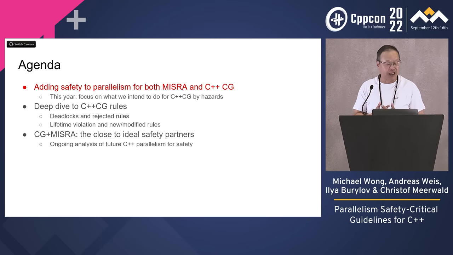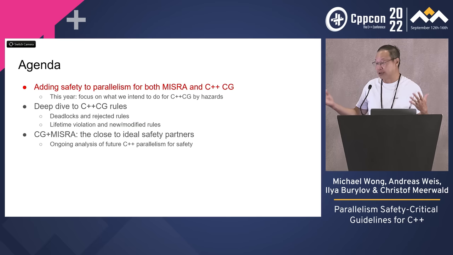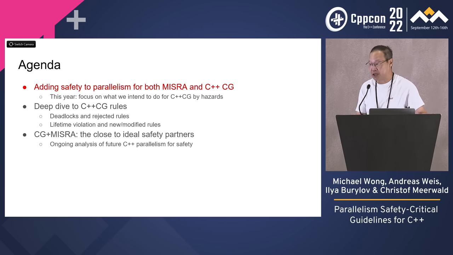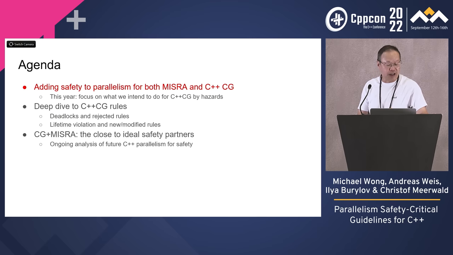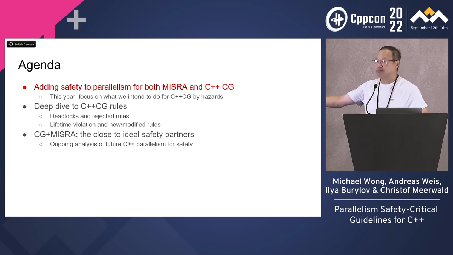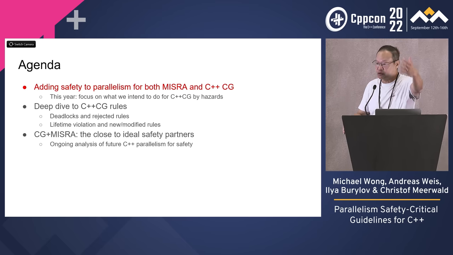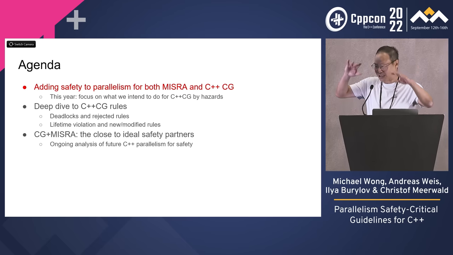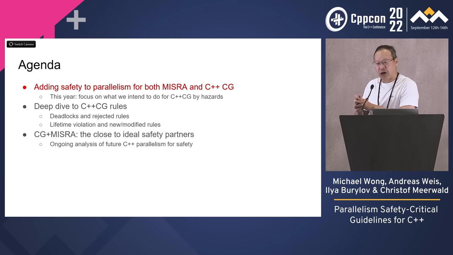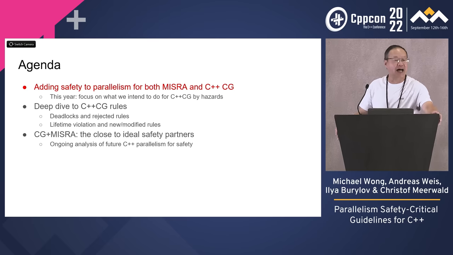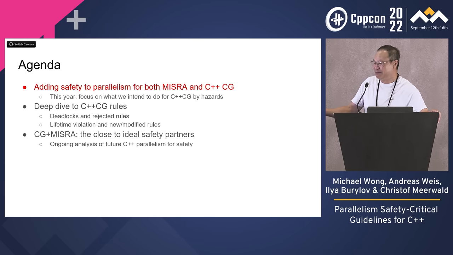We're going to do a deep dive into some of the C++ Core Guidelines we plan to inject or modify into the standard, into the Core Guidelines. Some of this has been reviewed by Bjarne as well. And we're going to take a look closely at what future C++ parallelism is going to bring and which parts might need safety. If you were in the other room half an hour ago and you heard me show you that table, I'm going to go through that table and show you where we think the safety things are, okay? And then we're going to take a look at one subject that always gets asked, which is, what is the difference between Core Guidelines and MISRA? Okay, sounds good. All right.